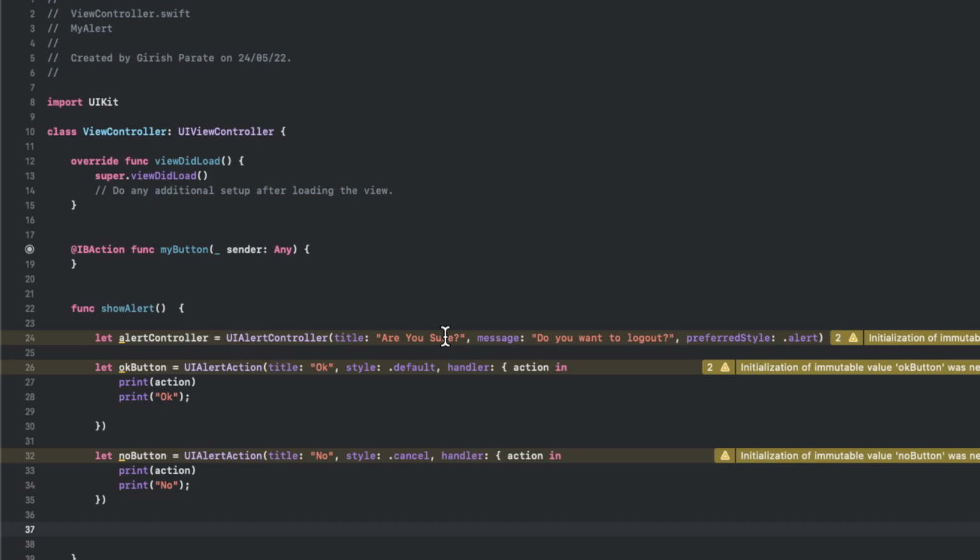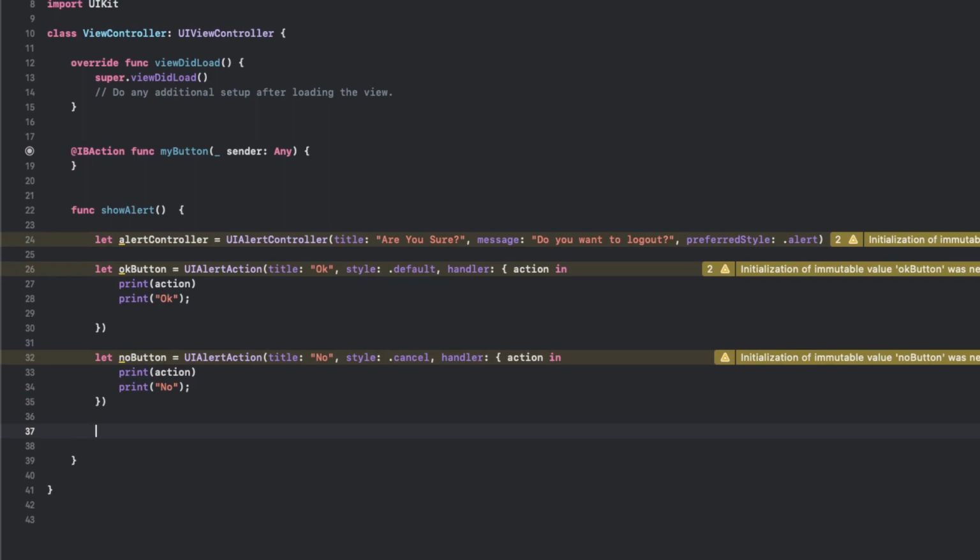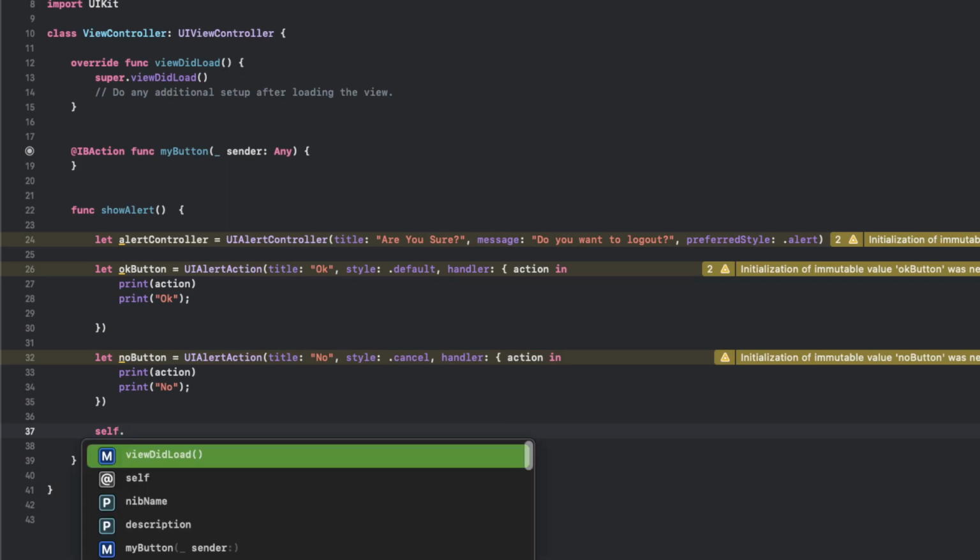We also have our UIAlertController with us, so now we just have to show it, and it's a lot easier than you think. So first, for that we can go with self, then present, which is a built-in function.